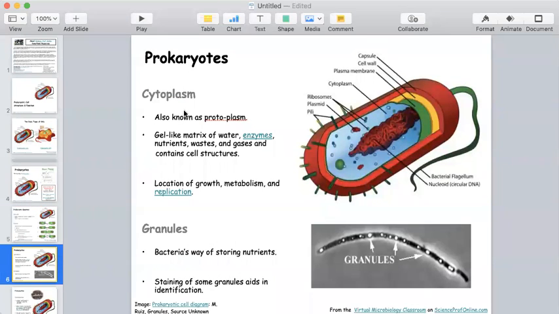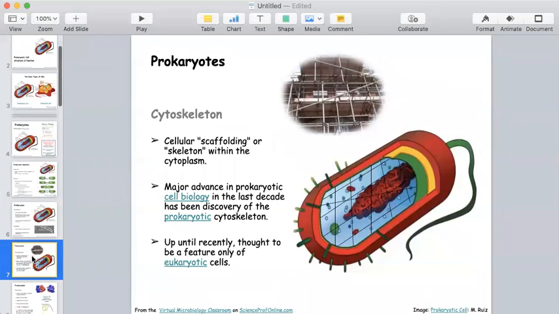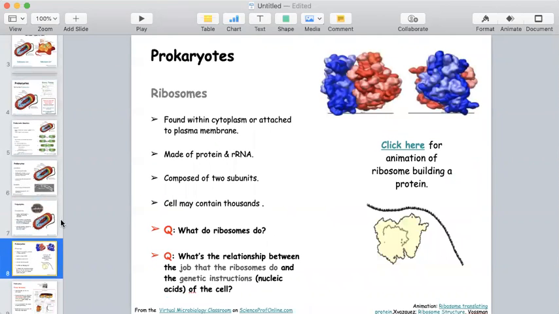We're clear about the cytoplasm here. We know that all cells are going to have the cytoplasm, and that's where we're going to find all of our internal structures, kind of like that gel-like matrix inside of the cell, and that's where most of the metabolic activity takes place, and growth, metabolism, replication. All of those things are going to take place inside of the cytoplasm, particularly on those ribosomes, right? So we've talked about ribosomes before, okay? Prokaryotes do have ribosomes. And we know that ribosomes are necessary for protein synthesis. That is going to remain true in prokaryotes.